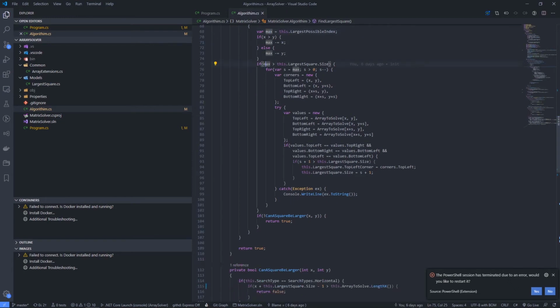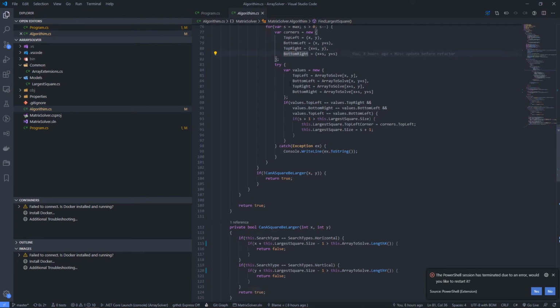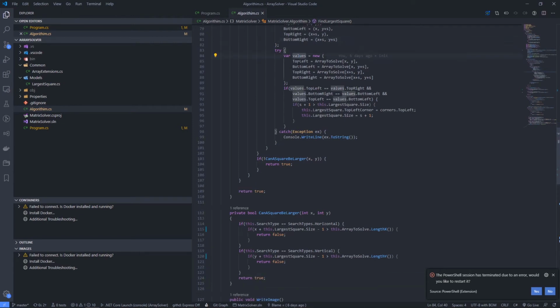So if the max possible size that we can get at this particular x and y is greater than the largest square, then let's continue the algorithm. So create the corners. This will just create the coordinates as shown in the PowerPoint. And then try to grab those values from the array.